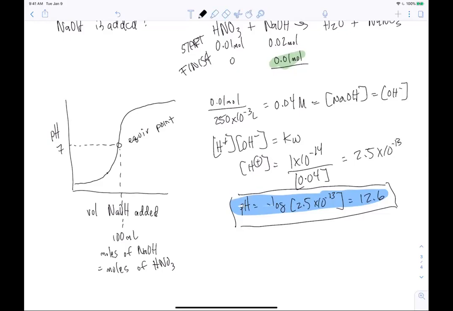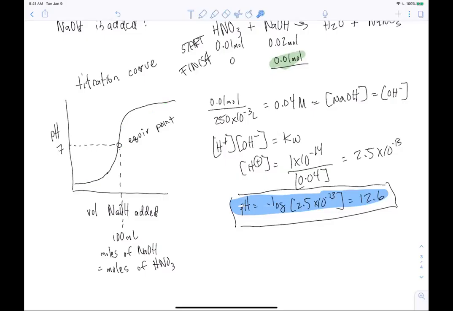So this plot, this titration curve, describes this entire process. At the beginning, we have a lot of acid, and then we start to add base and we see the pH gradually rise. As we approach the equivalence point, it starts to change dramatically. And once we get past the equivalence point, we have excess base in solution. So now we have a basic pH, and that starts to level off as we get farther away from the equivalence point.